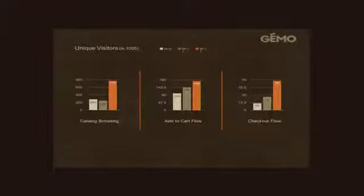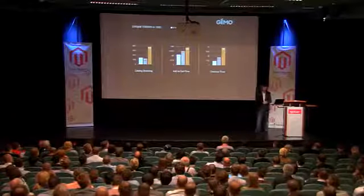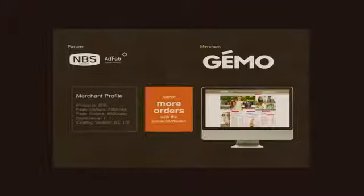This also translates directly into the number of visitors the application can serve. Using the same browser and buyer behavior, replicated up to about 90% CPU utilization, we are now able to serve close to 800,000 customers in a given day versus close to 200,000 in previous versions. With the exact same hardware that was in place for version 1.9, version 1.13 delivers a dramatically increased number of supported visitors, better peak load handling, and much greater order volume flowing through the system.